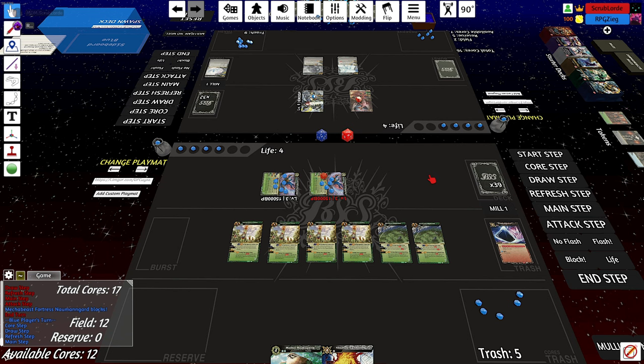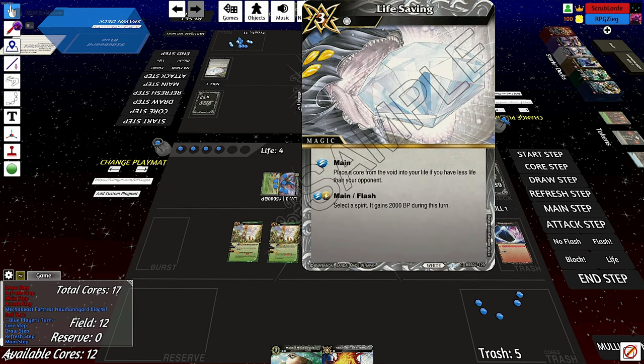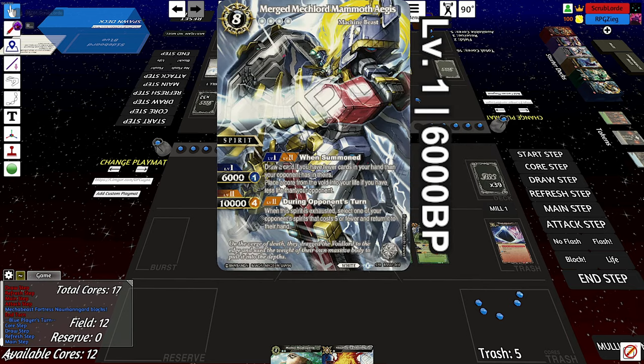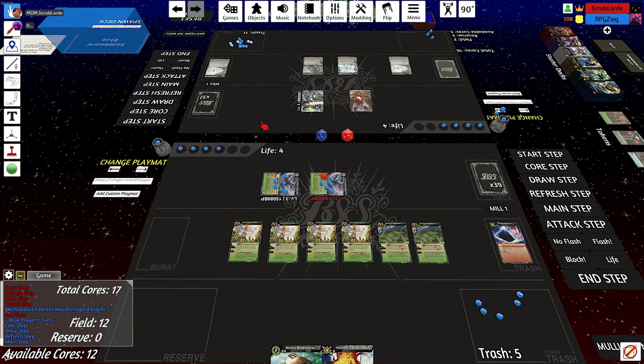And then I'm going to play another Elixir, or Lifesaver, excuse me, Life Saving, for two cores back. This works only if you have less life. Oh, I thought you were at five. Good call. Let me throw that in the box. Hold on. Put that back to hand. You're at four. Okay. I'll put your two cores back. Please. Thank you. All right.